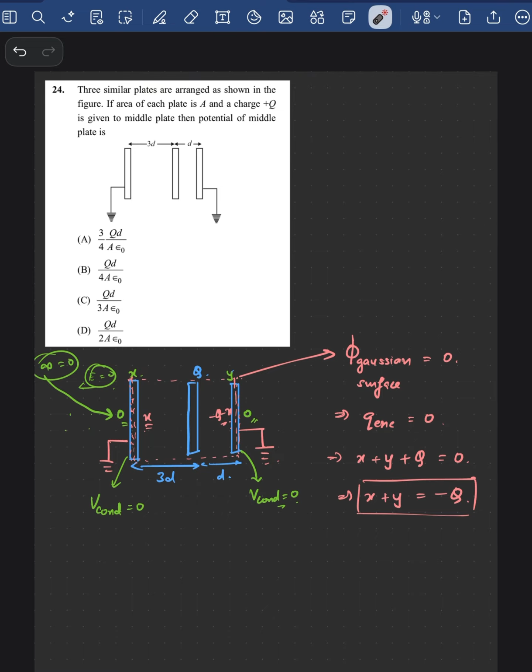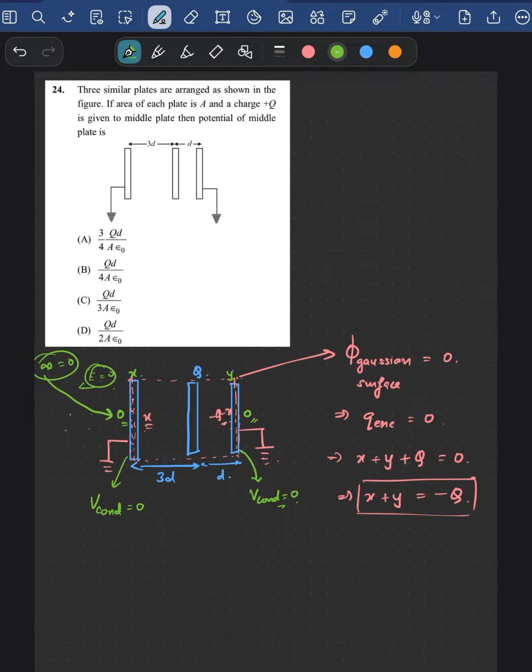So when we assume that we have X charge and Y charge on these outermost plates, I know the charge on the outermost surfaces has to be equal to 0. So X charge will go to the inner surface, Y charge will go to the inner surface. And that's what I've made use of in Gauss law, right? So hopefully this idea is also clear. Okay. Now, we still have one unknown left. We need to find out what this value of X is, right?